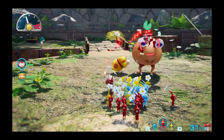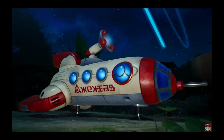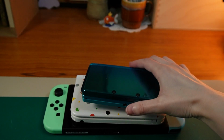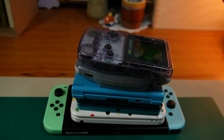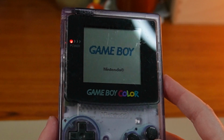So here's the idea. In the Pikmin 4 game trailer, we see Pikmin carrying an old Game Boy Advance SP, which was the inspiration for this diorama. My siblings and I owned many handheld Nintendo consoles growing up. I have a Game Boy Color, but not the SP. No way, it still works.